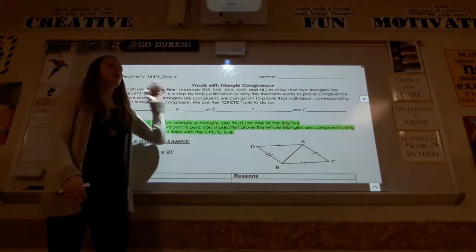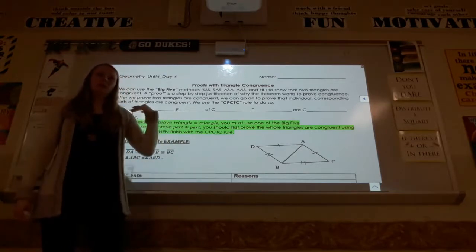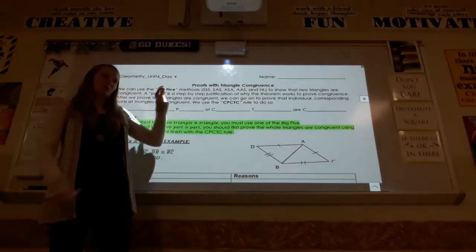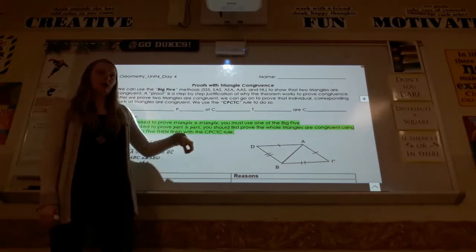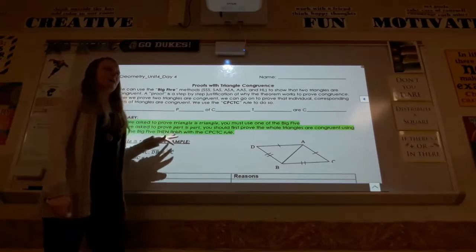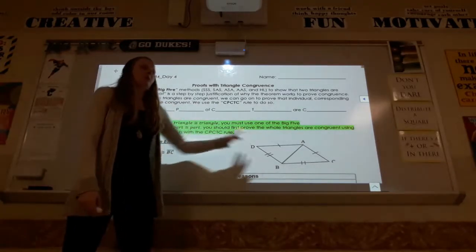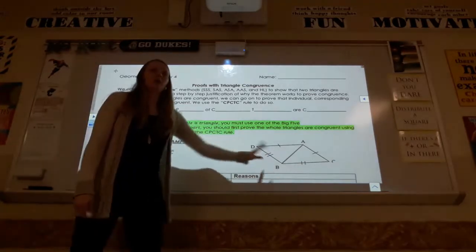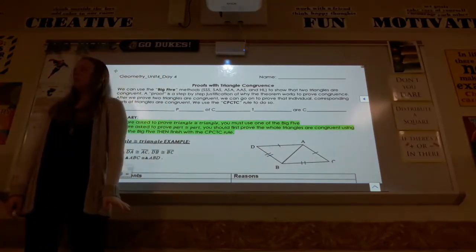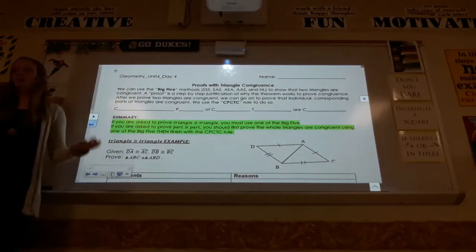So this is more true to a proof of just listing out your thinking process that we've been doing in the past. Do you guys remember when we were first introducing that, and I told you guys it was a good idea to write down why you added a marking to the diagram? I did that as a suggestion to prepare you for proofs, because that's essentially what this is. When you add a marking, you explain why you did that. If you add another marking, you explain why you did that. And then once you have all the information, you just tell me which rule you used to show the triangle is congruent. So these proofs are going to be much more straightforward compared to the ones we've seen before.